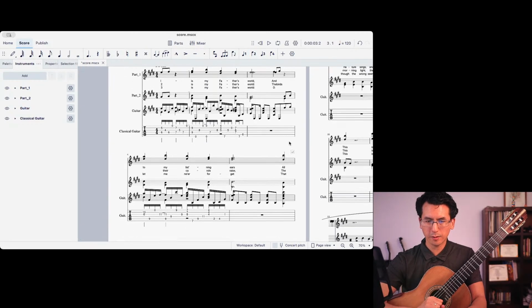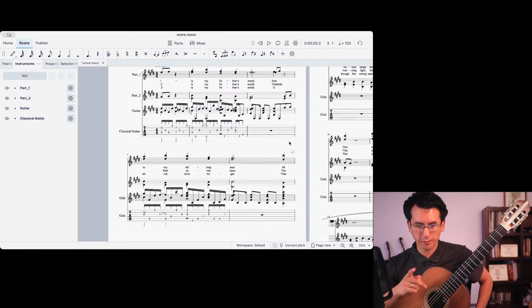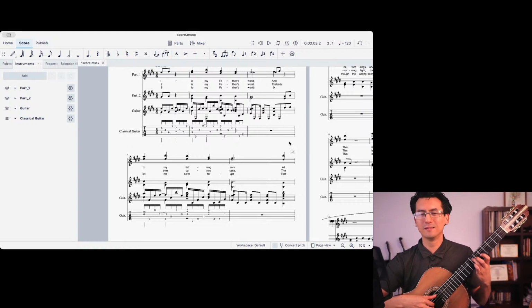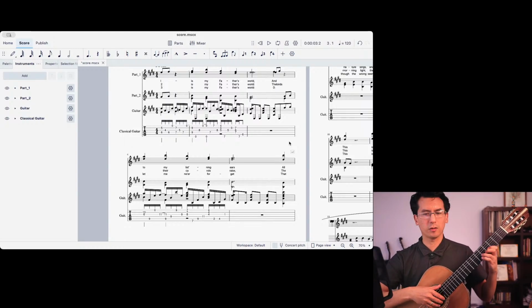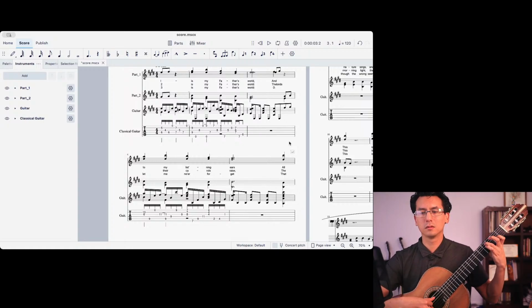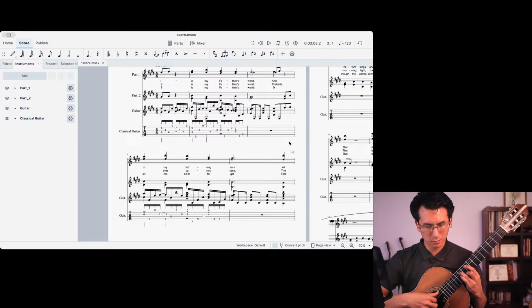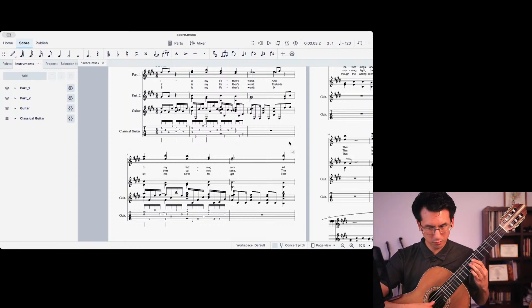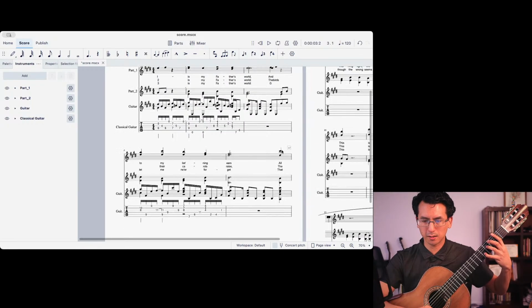Okay, let's see what we have so far. Took a while to get 1, 2, 3, 4, 5 measures, well, 4.5 measures. Maybe a little slower, huh? Too many B's, I think, in the bass there.